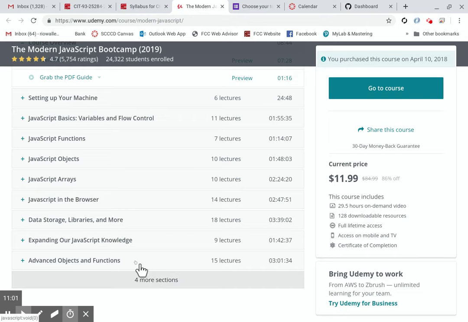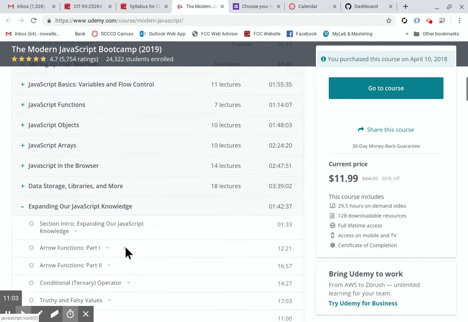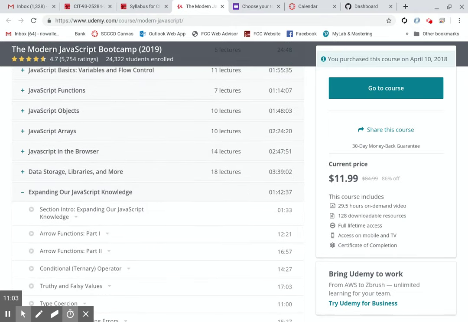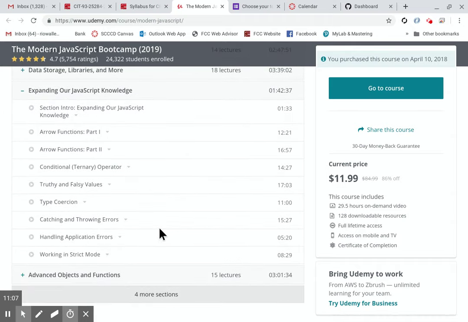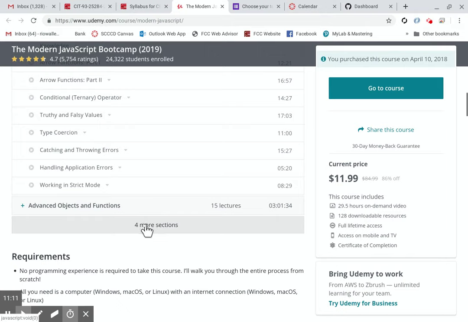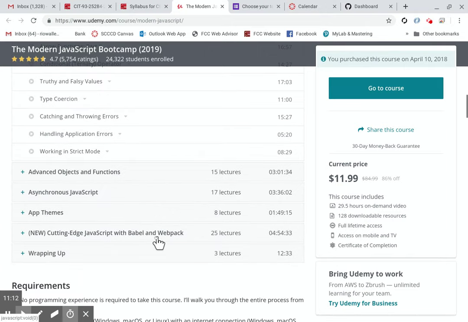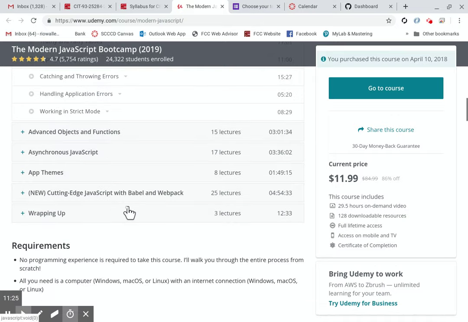I think we go all the way through, is this 10? I don't think they have them numbered here, but I have them numbered so we can look at that. And I think actually we get all the way through. Let me go look at the other sections here. Yeah, we get actually all the way through until asynchronous JavaScript. And the only reason I didn't cover that is if you're continuing on with the Node.js, we're going to talk about that concept in the other course.